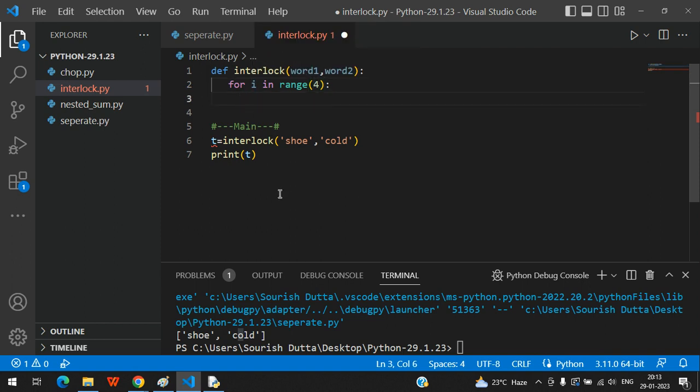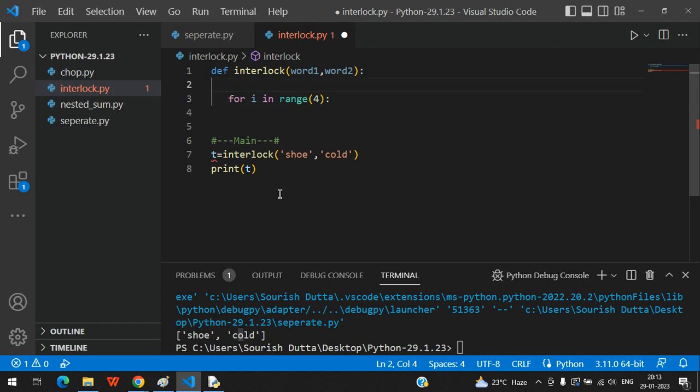Now see, I'm creating an empty list first. This will give you an empty list, temp list. And since you know that a list is mutable, we can append.